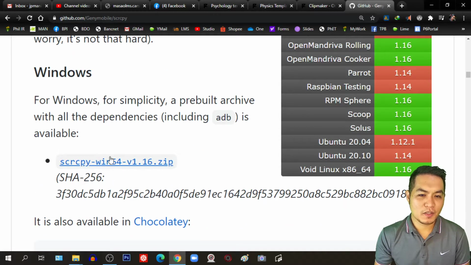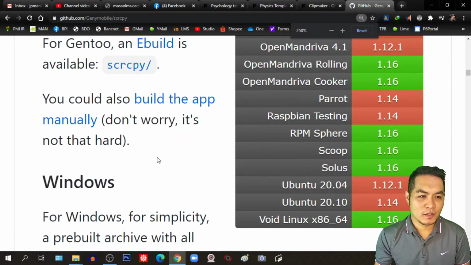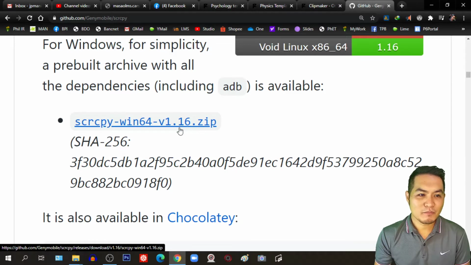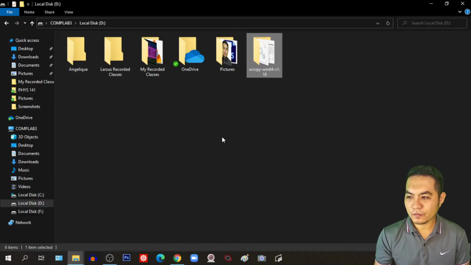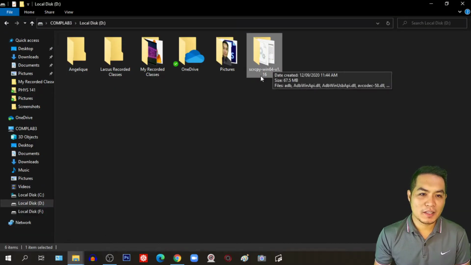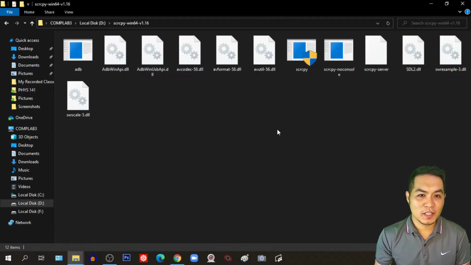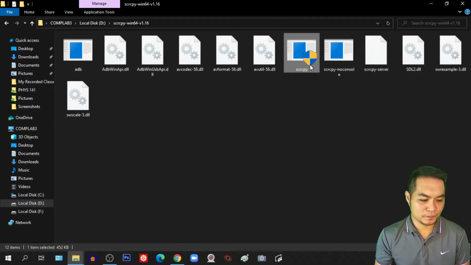So for Windows users, in which most of us are, you download this zip file, and once you have downloaded it, you extract all of its contents to a folder, and this folder will look like this: scrcpy-win64 version 1.16. The contents of your extracted folder will be like this, and this is the SCRCPY application.